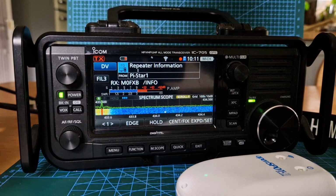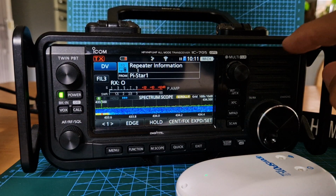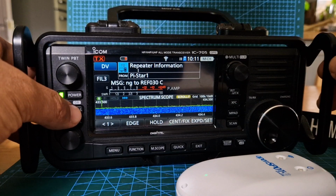Linking to REF030. So a good speaker on the 705. I prefer the speaker on this to the X6100. So let's come out of DR mode and go into HF.